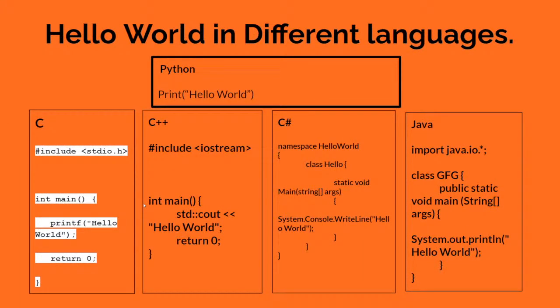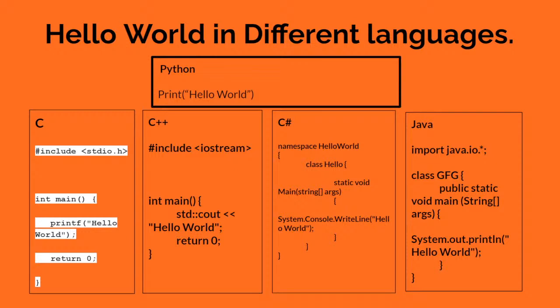So, like I said in the very first slide, what does it mean that Python has an easy or simple syntax? In this slide, I have the code for four programming languages, which does nothing but print a simple line, hello world. In Python, we can do it in just one line: print hello world. That's it, simple. In C, you first need to import the standard input output header, write the main function, printf, return 0, and close the function. In C++, it's the same, four or five lines. In C Sharp and Java, you can see how much code you have to write to get a simple one-line output, hello world.